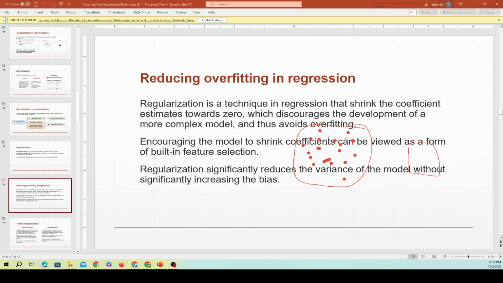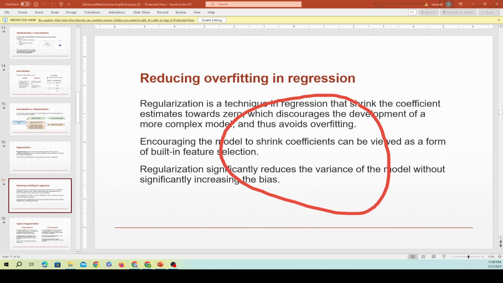When you have your data very sparse and not concentrated in a single point, that is variance. Bias means it's supposed to be in the center. If it is in the center, then it is a pretty good bias.